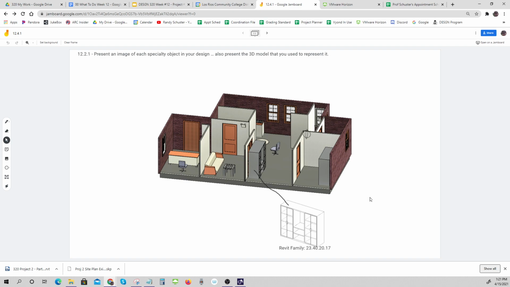I didn't erase it. I hid the wall, and then I just opened that up, took a snip, and I said where I got it. Revit family 23.4. That's what it is. So that people can kind of see what that is.